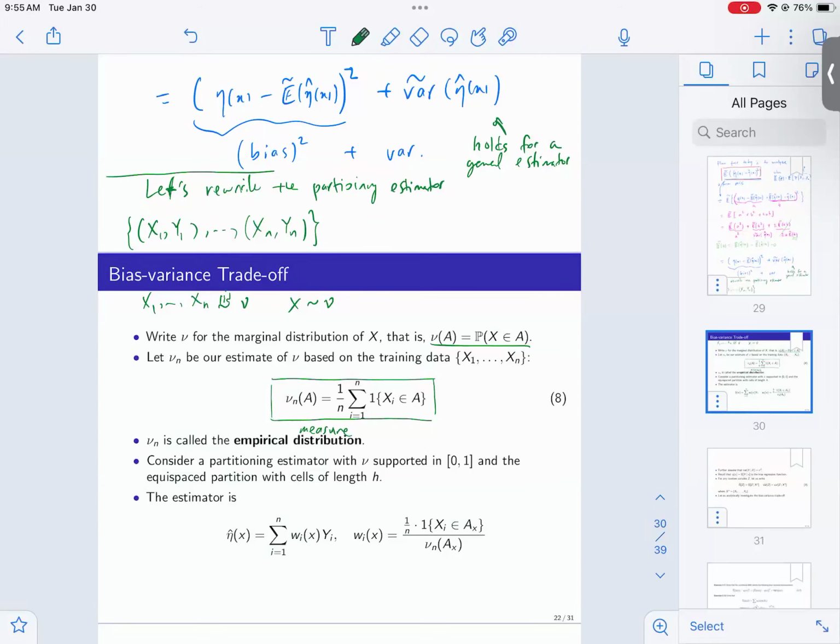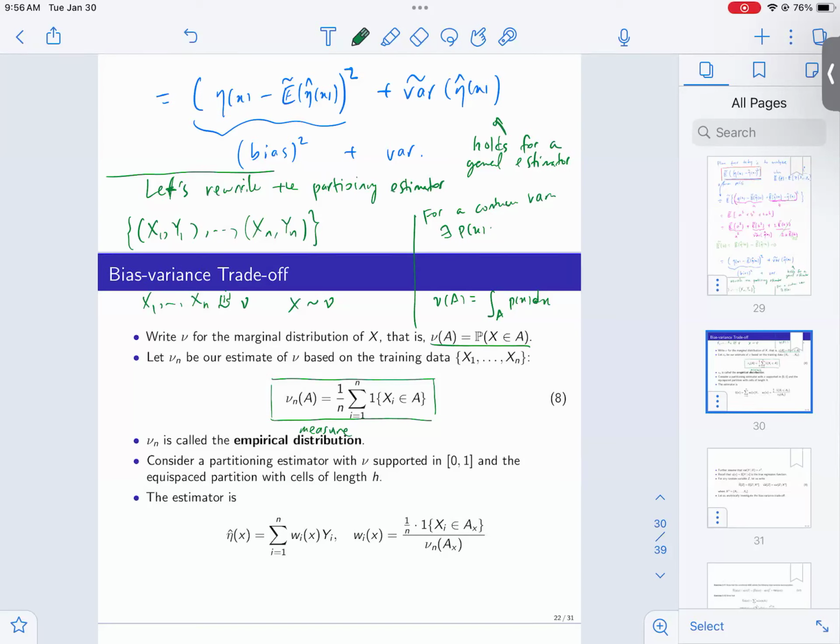That's sort of the definition. It's not the PDF, it's not the PMF, it's the definition of the distribution. If it's continuous, for example, you would have a PDF: there is a PDF, let's say p of x, such that I can describe mu of A, the probability that x belongs to A, as the integral over A of p of x dx. But I can specify this without a PDF.